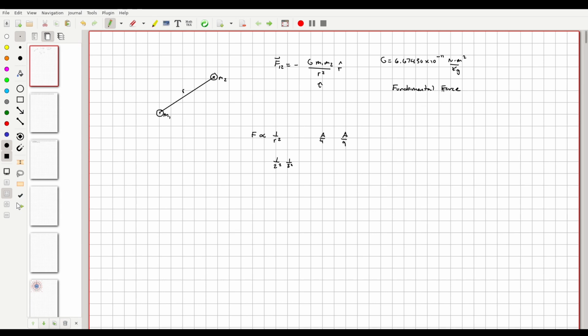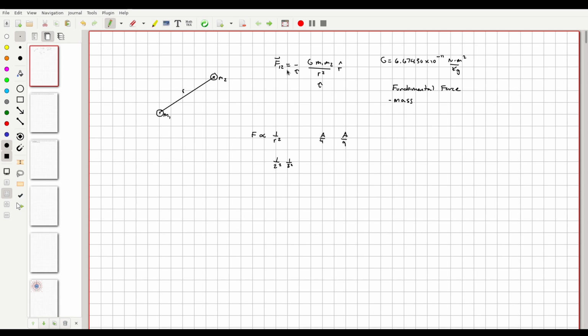Okay, now gravity is an example of what's called a fundamental force. And by a fundamental force, I mean that the force is generated based upon some innate property of nature. In this particular case, that innate property is mass. So, with Newton's version of gravity, things that have mass can affect other things that have mass. As a consequence, there's a force produced between them that's an attractive force, which is the purpose of the minus sign right here.